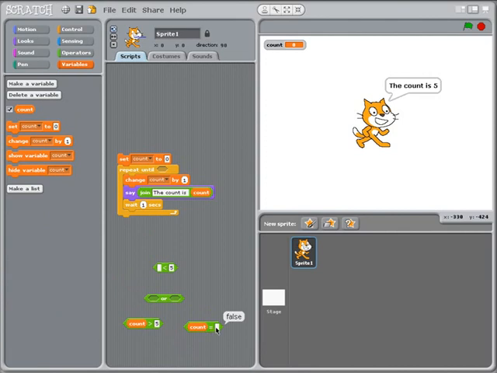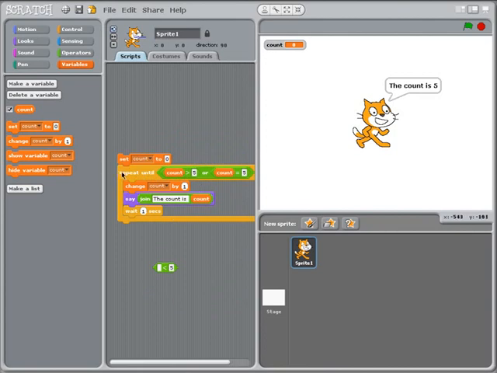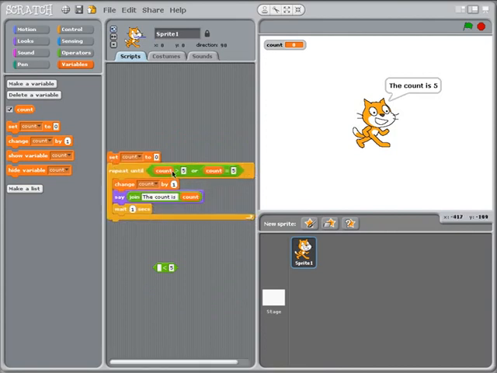and this is something we've covered in another tutorial. So I'm going to say count is greater than 5 or count is equal to 5, and then I'm going to drop that in here for my condition. So I'm going to repeat until count is greater than 5 or count is equal to 5. And if I go ahead and run this now, count is 1, 2, 3, 4, and 5.